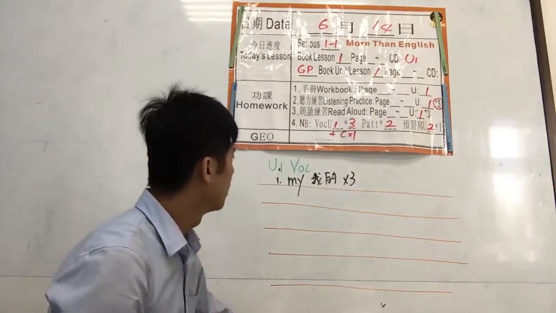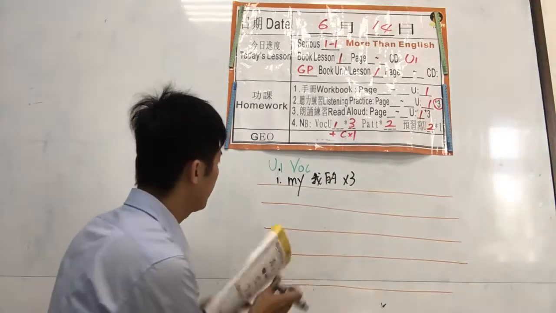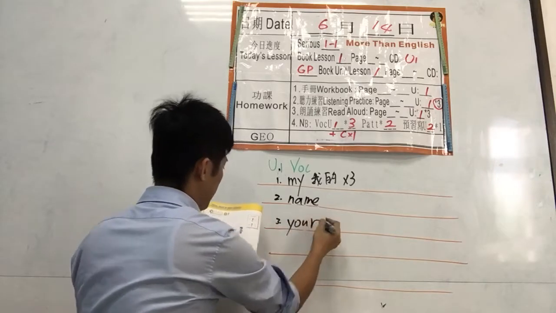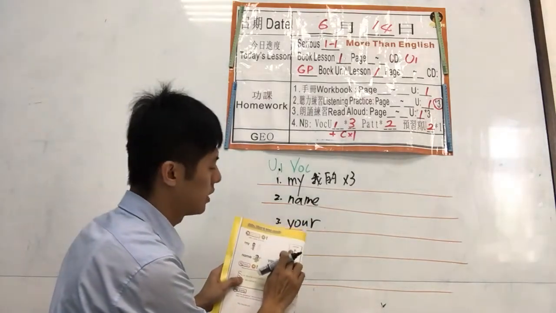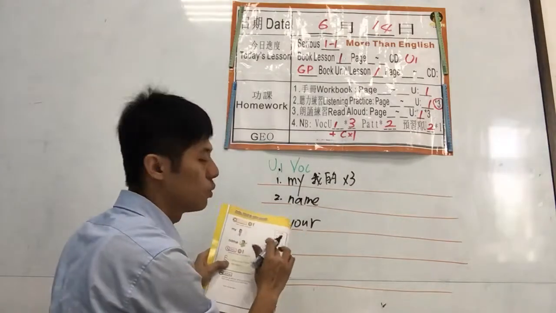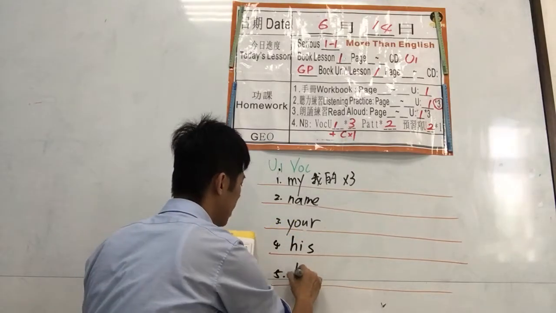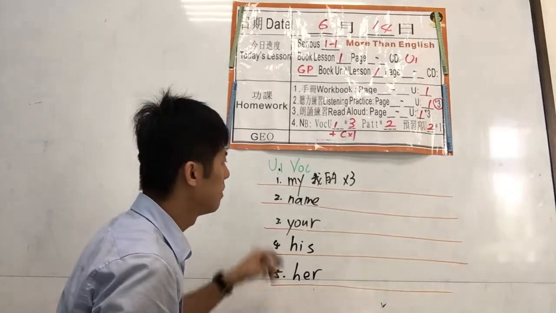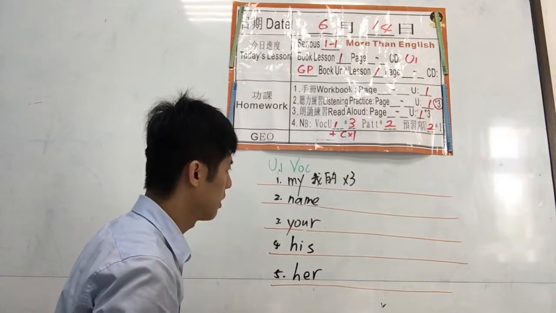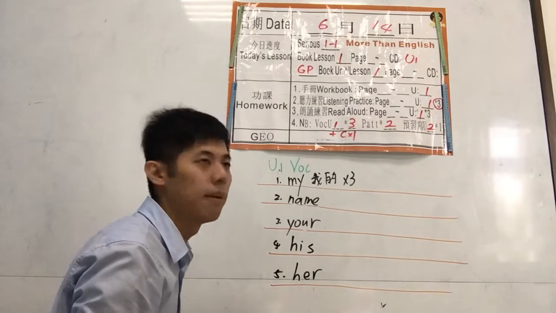Alright, so pretend that there are 3 words: mine, name, your. But you can see 2 of the words in the box that we call learn more. If you feel that these 2 words are very important, we should also let students write. But firstly, the young learner, they don't know how to write. So you have to show them how to write first. And some of them are too young to write Chinese. So you can allow them to write upper level, it's fine.